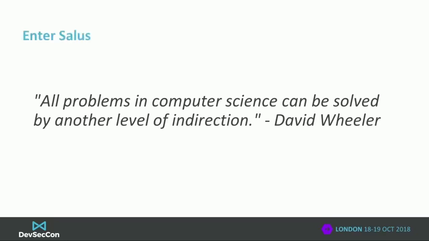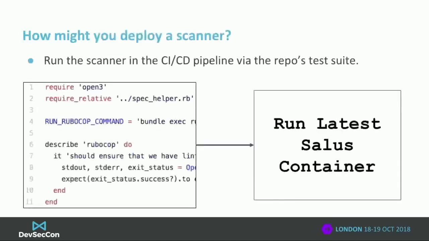So instead, what we decided to do was build this thing called Salus. It would run all the scanners, configure them, and work out what to do. Each test suite would just run the latest Salus. So you now replace this block of code with a big Docker container, which is your pointer to everything that you actually want to do. Kind of like Nick was saying in the previous presentation, add a level of indirection to take care of authentication in a global way. Well, this is doing that, but with security scanners instead.